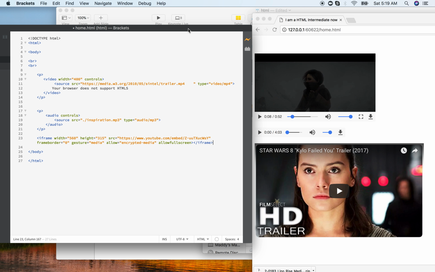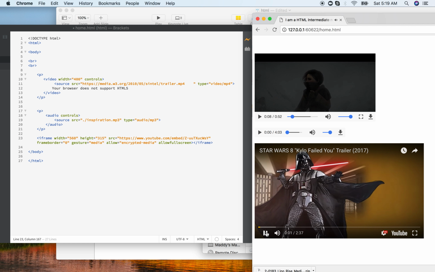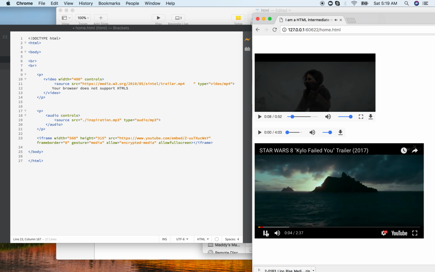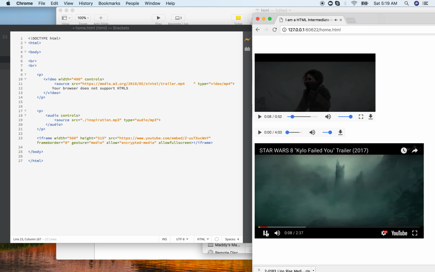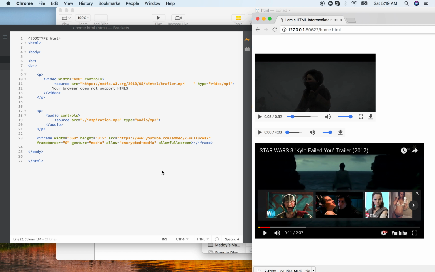When you click on the share button, there will be an option to click on embed. That's how YouTube videos can also be added. You can add any number of YouTube videos that are allowed to be embedded, and you need to verify that by going to the video itself, and you should be able to put it on your web page the way you'd like. That's about adding audio and video to HTML5.